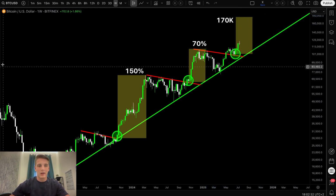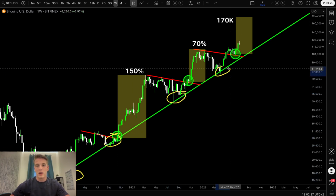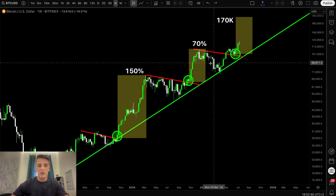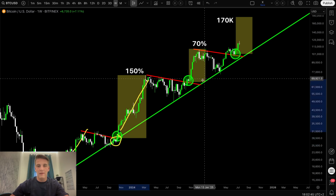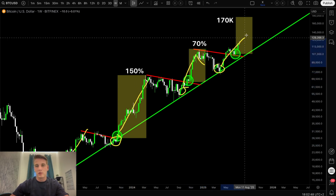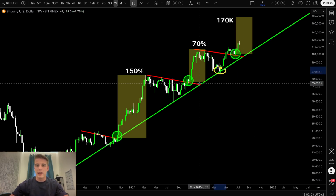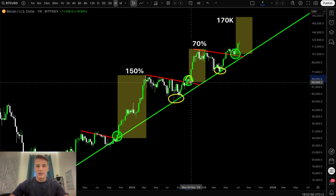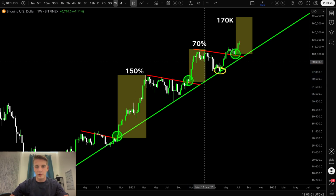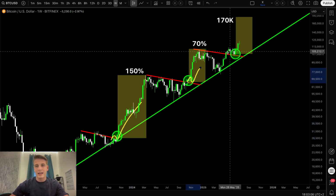What we can see here is that we have a massive setup forming on Bitcoin right now. So we have a massive support zone below us, and every time we touch that support zone, we see a move towards the upside. Every single time. And for now, what we can see is that we tapped the line, and every setup, when we tapped the line, we broke resistance, all-time highs, retested it, and saw the next move towards the upside. And every single time we saw that happening, and right now we saw it exactly happening right here.